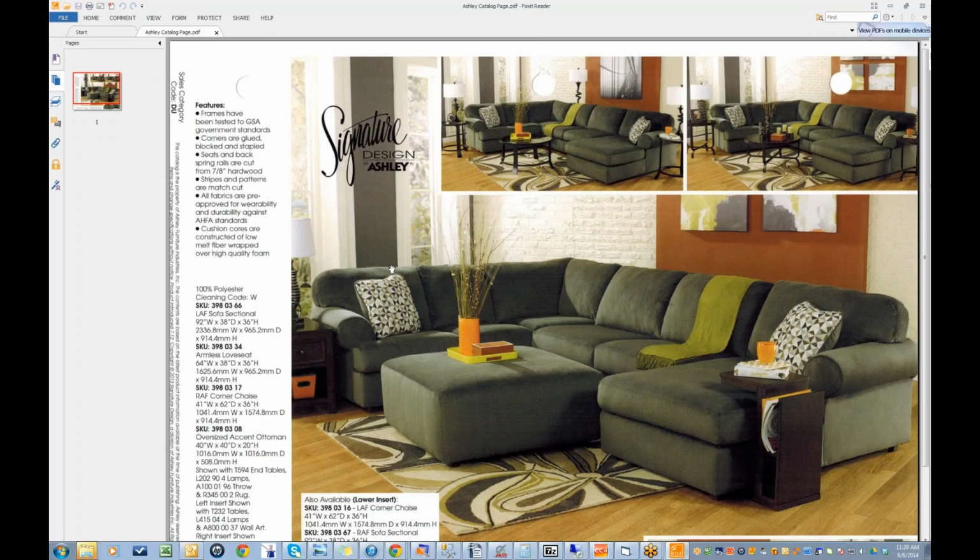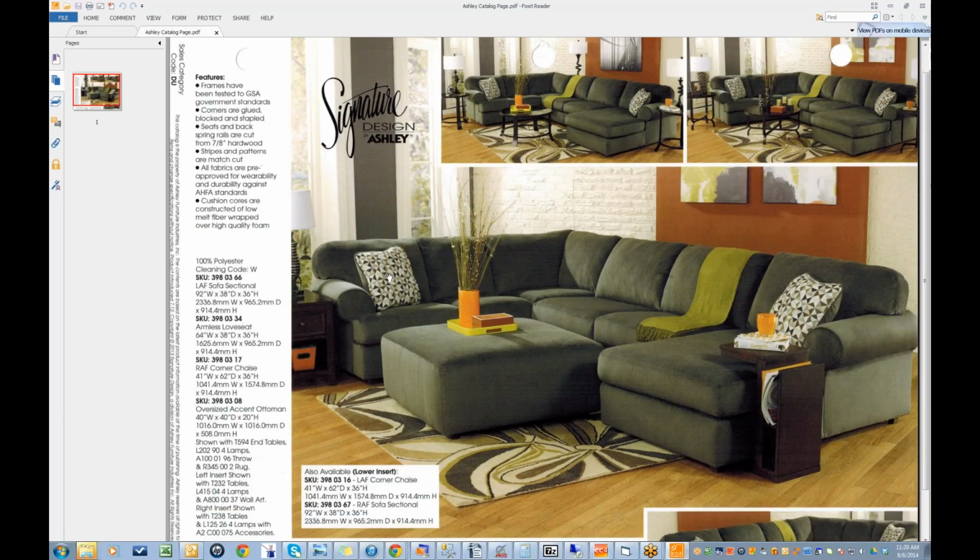Most Ashley pieces are a little complicated in terms of which pieces you order. Some of them are just sofas and loveseats. That makes it pretty easy. But for example, a sectional, you have to know whether you need the right-facing chaise or the left-facing reclining loveseat and so on and so forth.